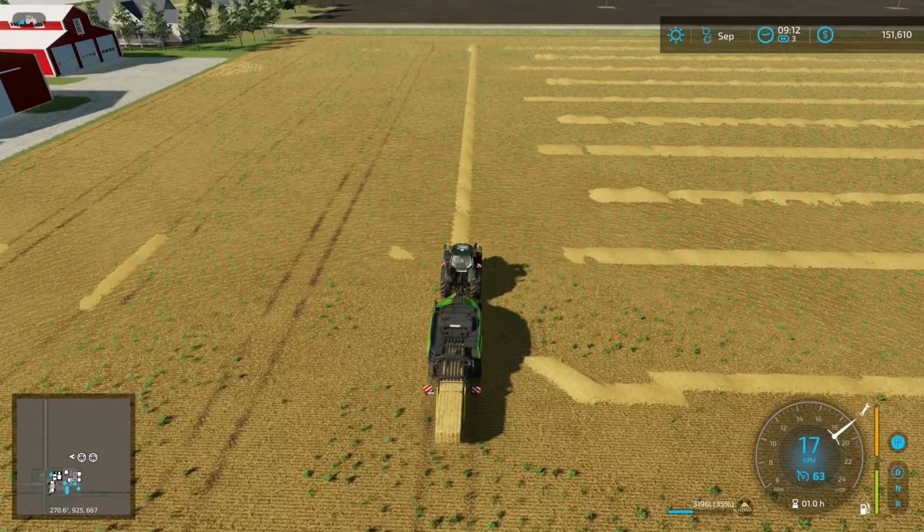But yeah, so let's put the fence on the baler, and then we'll switch roles of the tractors. Let's go ahead and park it there, unhook it. Probably just unhook this here. There we go.